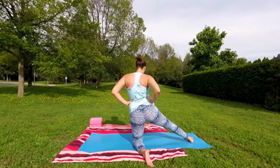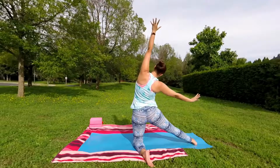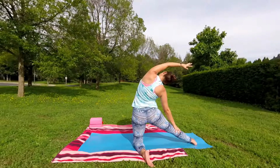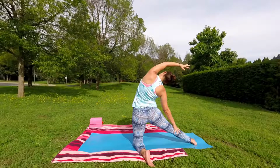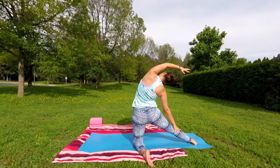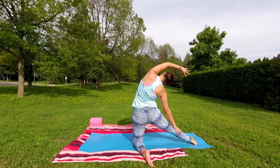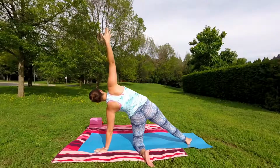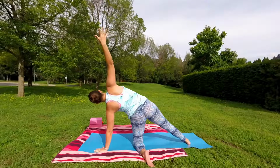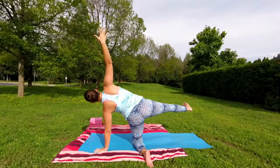Come to stand on your knee, bringing your left shin parallel to the short edge of the mat. Arms overhead, drop your right palm down, left arm overhead. Inhale, lift back out, both arms overhead, drop your left palm down, right arm overhead. Open your chest nice and wide as you inhale and lift your right leg up.